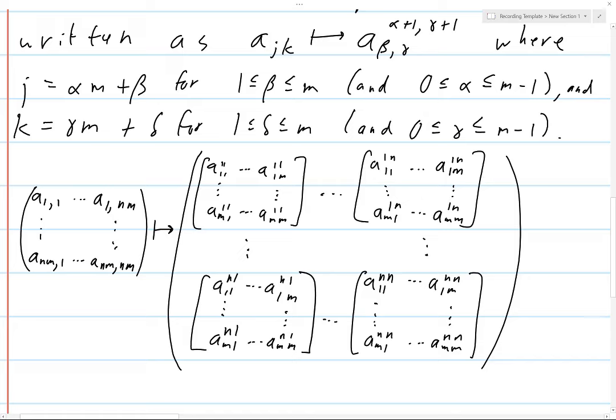So anyways, I'm sure about the details, if you were to actually prove that this is an isomorphism. Well, bijectivity wouldn't be too bad, because obviously J and K are uniquely determined by alpha, beta, and by gamma, delta, and vice versa. And so from there, it should be clear that it's a bijection. And then as for homomorphism of addition and multiplication, I guess that might not be too bad either. Multiplication would definitely be tedious, but it's something that you could do, maybe, if you wanted to, possibly.